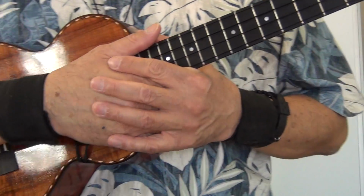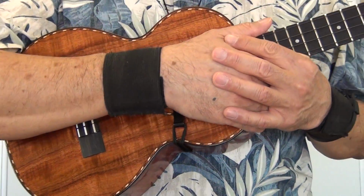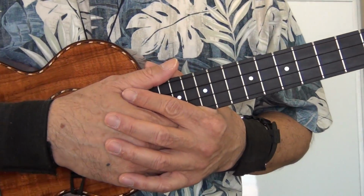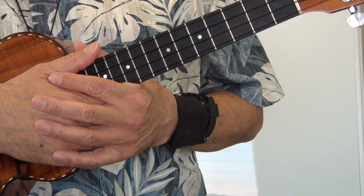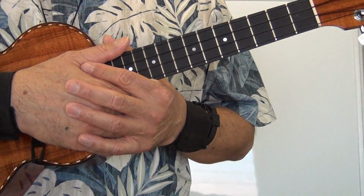Now, the next one, down below that line in sort of the middle of the page, if you look closely, you have B minor, A, G, A. Okay, so we're going to play that one time, and then we're going to talk about it for a second.